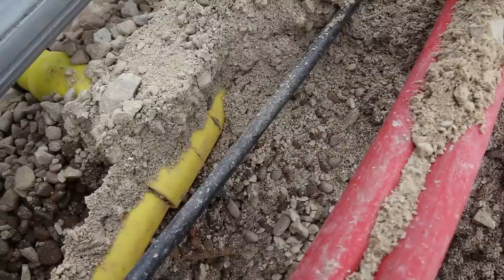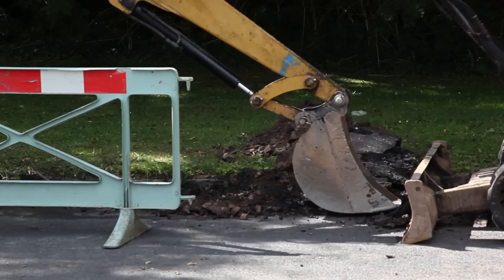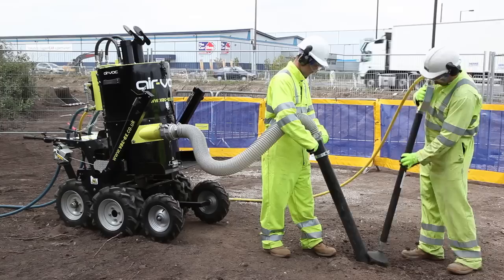Hand excavation is slow and inefficient and still exposes the utilities to potential damage. Vacuum excavation is a proven and safe method, and now the AIR-VAC from Vac-Ex brings a truly mobile and cost-effective excavation system to the construction workplace.